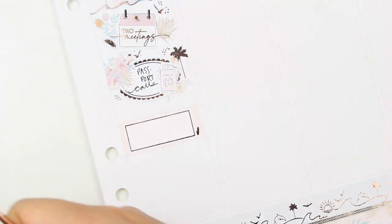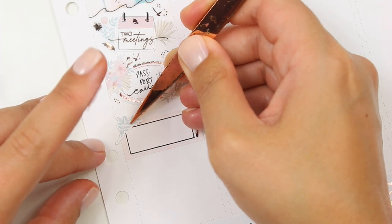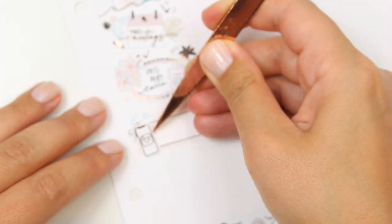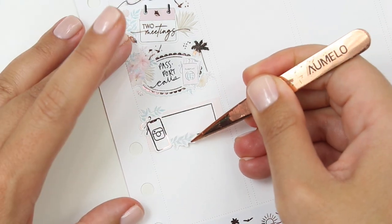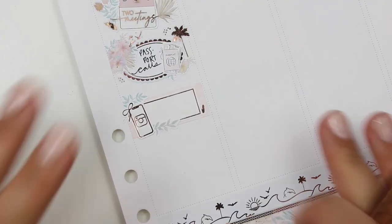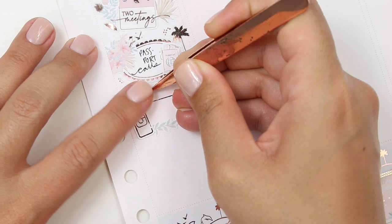And then maybe we'll just take, so this is a pink background. I might take one of these. Put that in the corner. I'll probably trim it. Yeah, I need more of that blue color, so I'm going to take one of these long and thin guys and just stick this like that. Okay, cute. I was trying to see if I wanted to add any more, but I think it's enough. And I'll take some more dots, of course.